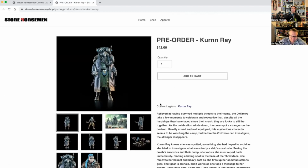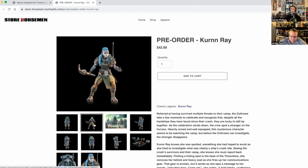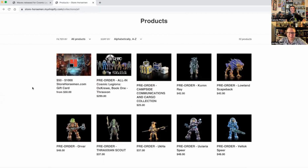And the more I look at it, the more I like it. Especially, I would probably display it more like this. But because there's others in the wave that I'm leaning a little bit more towards, I would probably pass on it. But I could definitely see myself down the road maybe picking this up after they're out and in hand. Maybe try my luck at a mystery box from one of the retailers. You do love those mystery boxes. I love the mystery boxes.